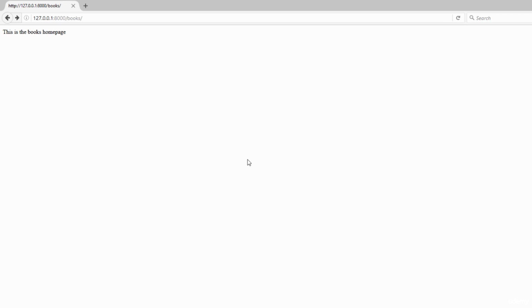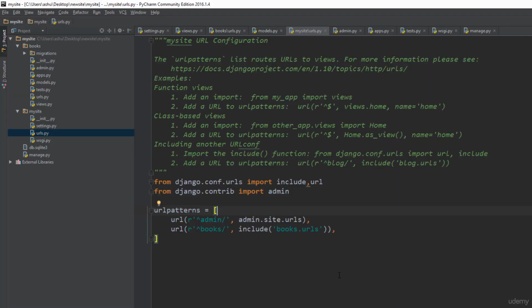So the next thing which we are going to do is that on this book's homepage right here, instead of having it empty, we are actually going to populate it with the list of the books which we have in our database. So right now we have 2 books. Those 2 books are going to be listed over here, and when you click a particular book, it is actually going to redirect you to the details page which we have designed. So that's it for this lecture, and I hope you guys were able to understand how a view is created.